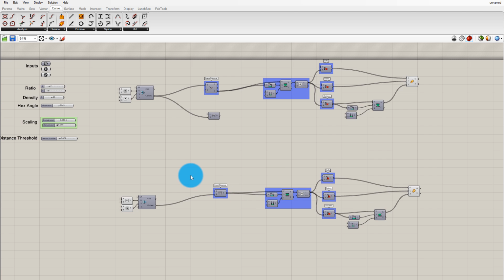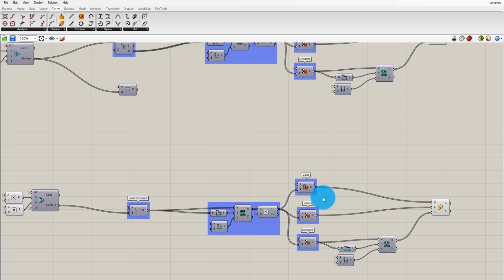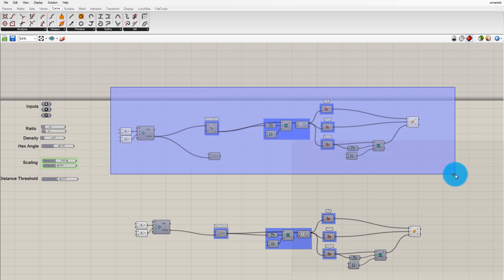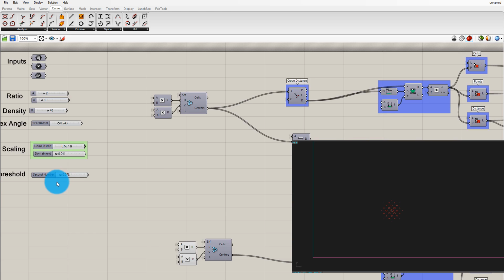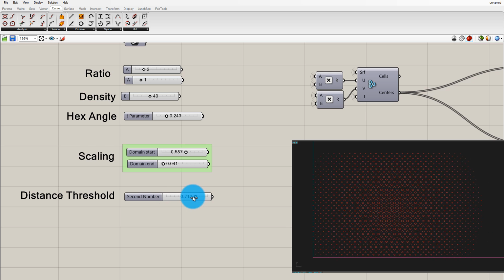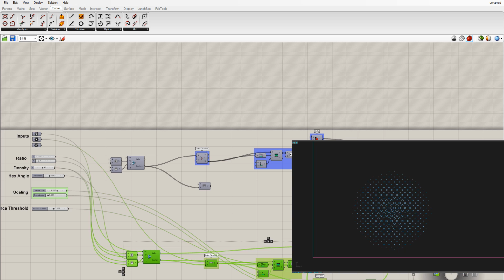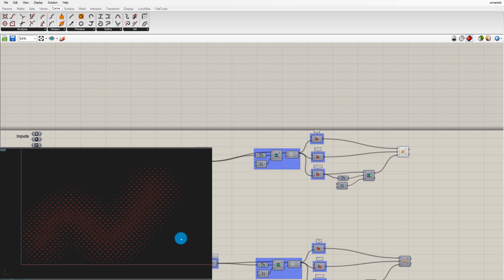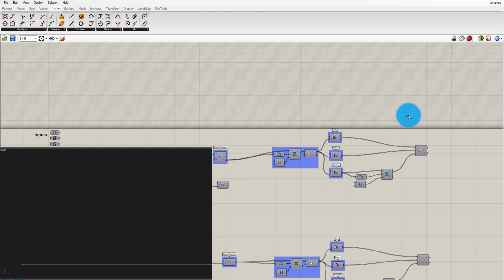There you go. So I guess I didn't have to do this part twice, but at least that way you can see both of them. So when you select all of them and you go unhide, see now you can see this one, and then if you go here, you could play with the distance, the scaling, all that. And then if you hide this one, you should see this one. Oh, not this one. Now you can see the curve.